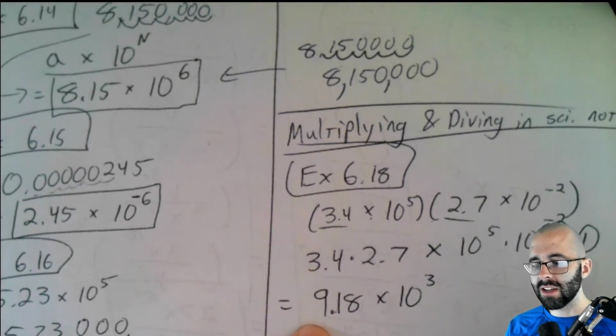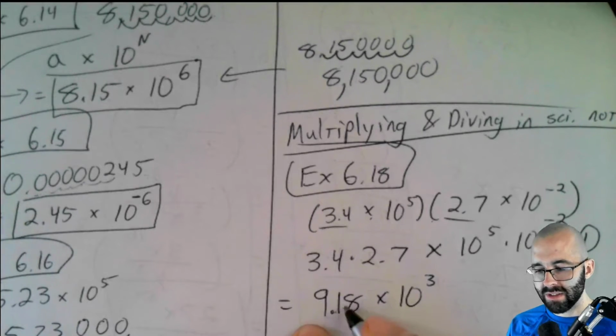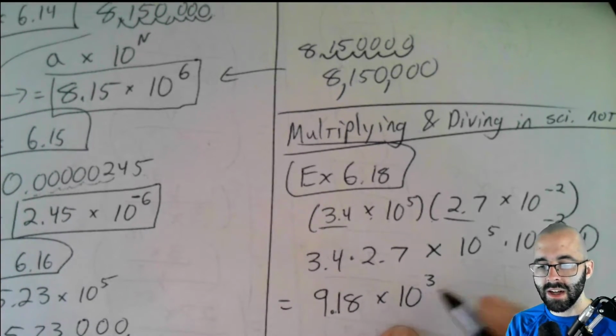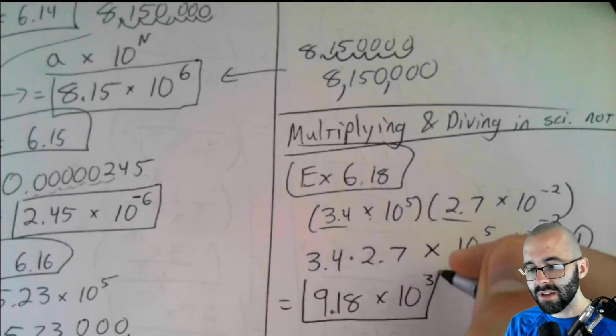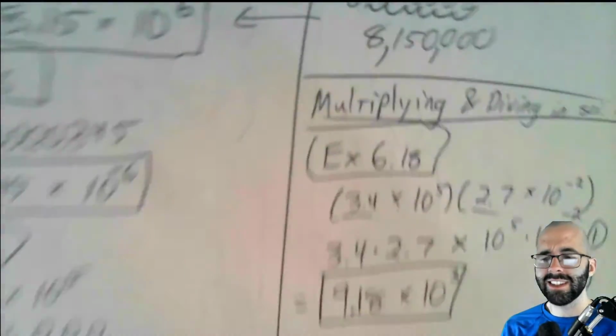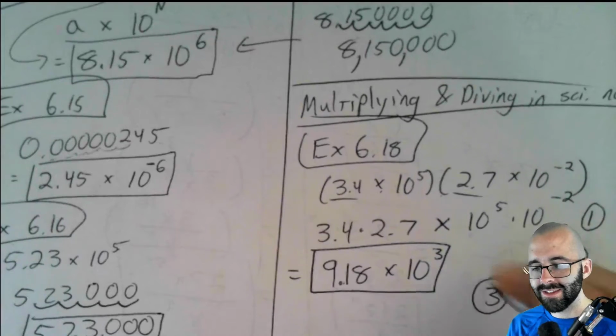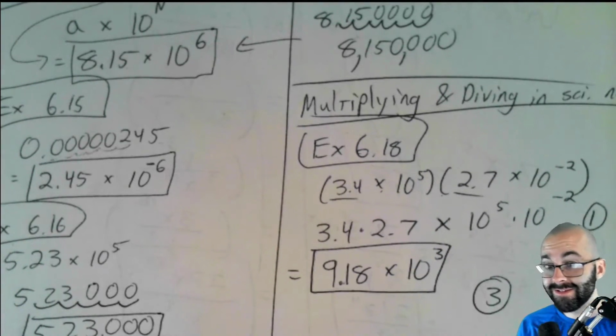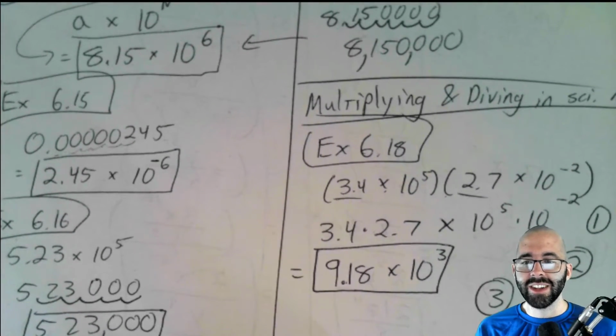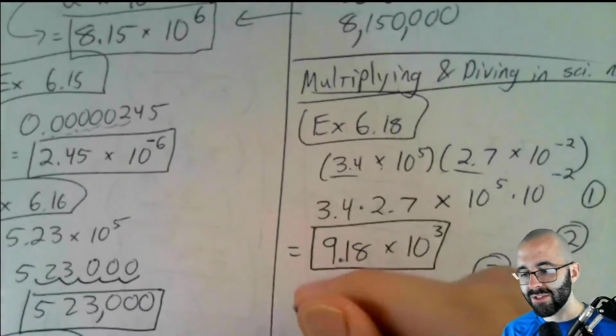So is it in scientific notation? Yep, this is a number between 1 and 10. It's 9, about, times 10 to an exponent. Yeah, it's still in scientific notation. What a silly step. Step 3 is silly, Jason. We'll get there eventually. We'll get there in, not the next example, but the one after that.